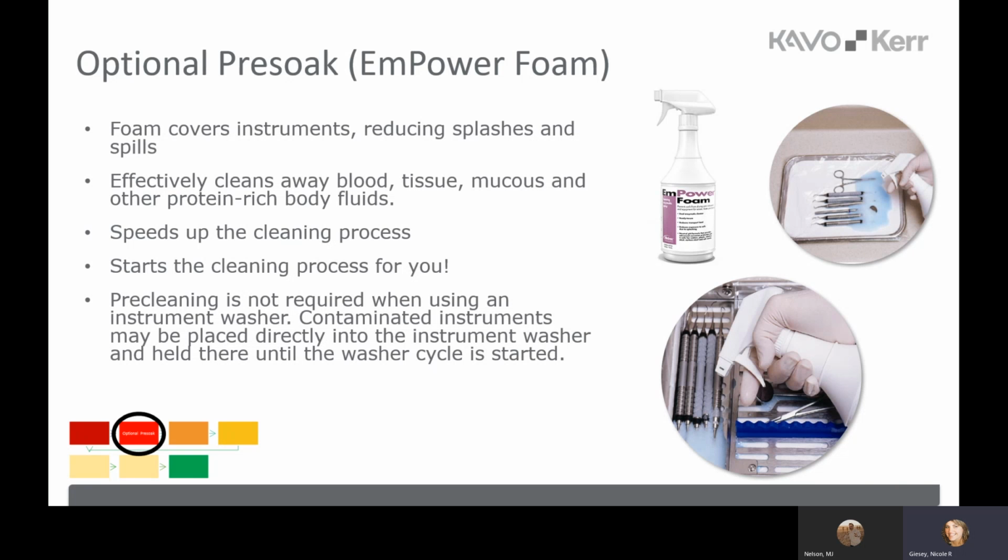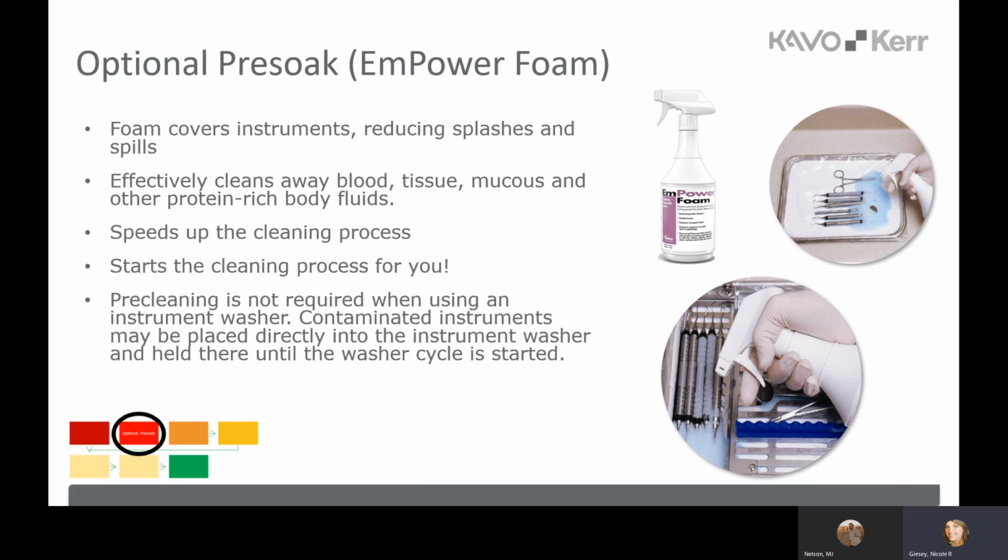So the key is to get the instruments straight from the operatory to the ultrasonic as fast as you can, or we now have a solution of Empower, this Empower foam. You can keep it in the operatory and spray it directly on the instruments like it shows on the top right. The instruments are always wet. This is actually an ultrasonic solution in a foam form that is compatible with your ultrasonic because it's the same solution. So you would go straight from the operatory to the ultrasonic. And if you're super busy and you're running 7 rooms and you have a ton of instruments stacked up, if you have the foam put on the instruments, you don't have the risk of anything drying.